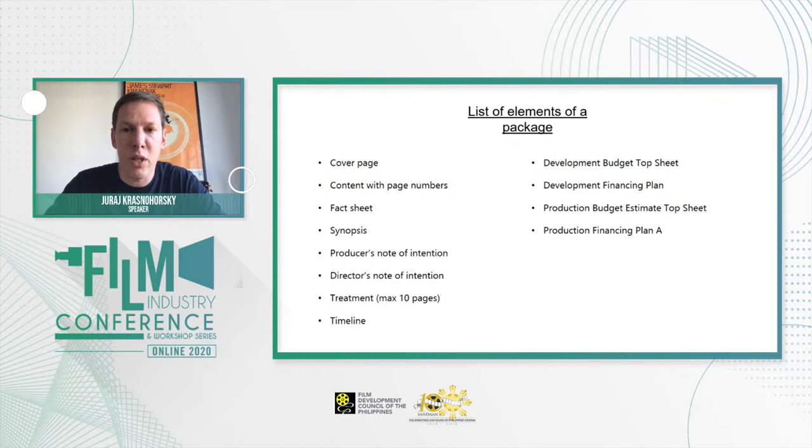Okay, let's move forward. Another element of your package, next slide, would be the CVs and biographies of your main crew, creative, also the producers, also the cast. If you are doing a live action film and you already have some cast included, I personally prefer short biographies, in a few lines, rather than CVs with all the bullet points and all the things that you've done since high school. I think the more concise you are, the better for the reader.